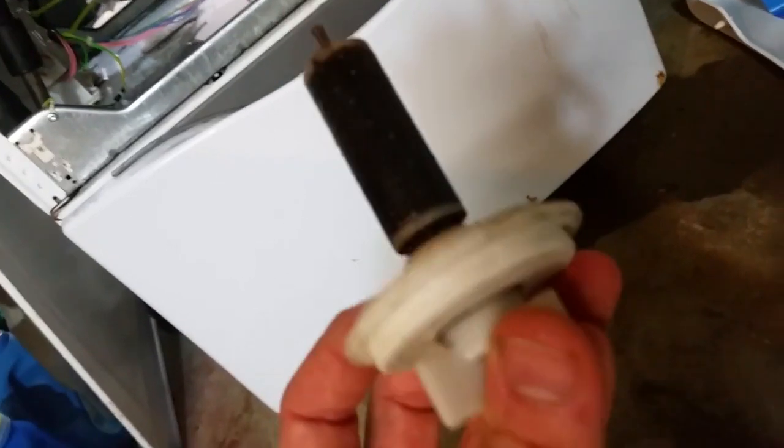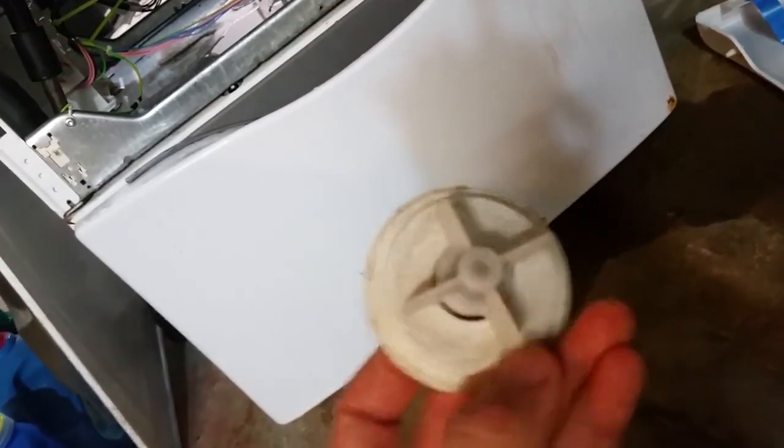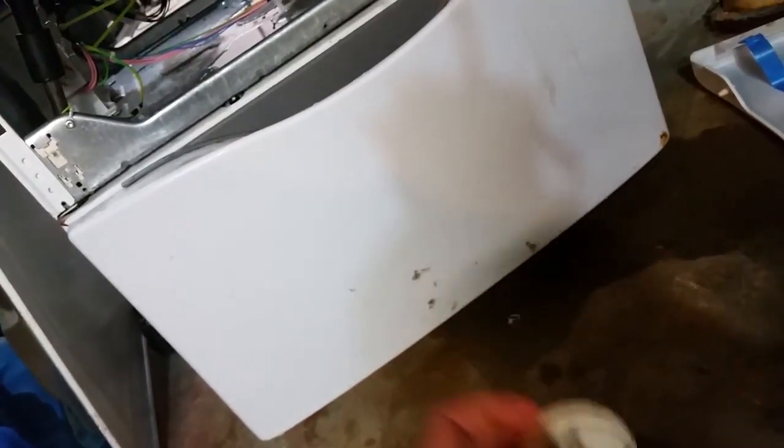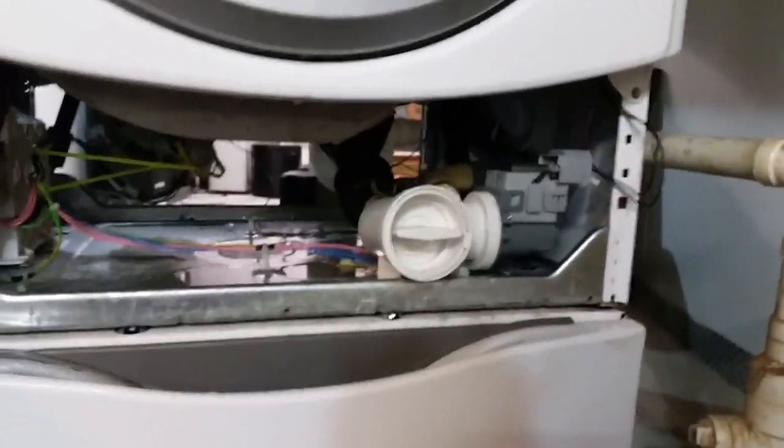So anyways, what has failed on this is this gasket here, the gasket between the inside here and out here. It's failed and let water in, and just got really nasty. I don't know what the deal was. Maybe it wouldn't turn very well. But I replaced it, and I haven't had issues since.